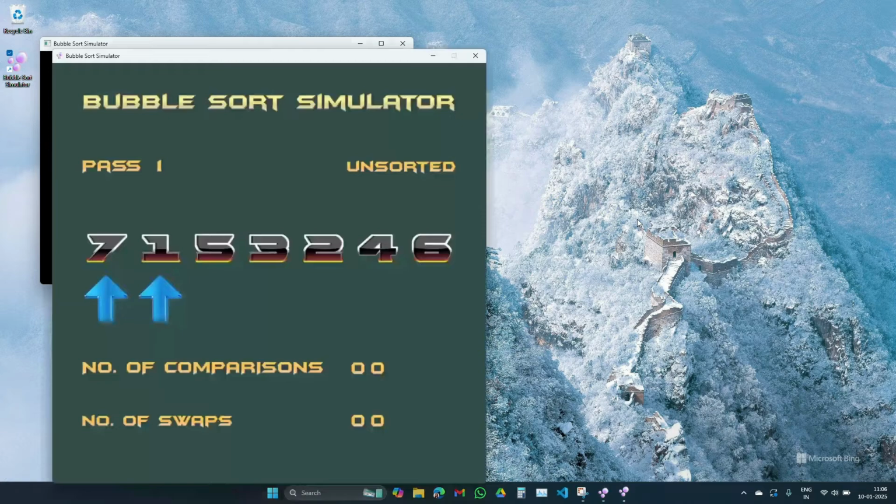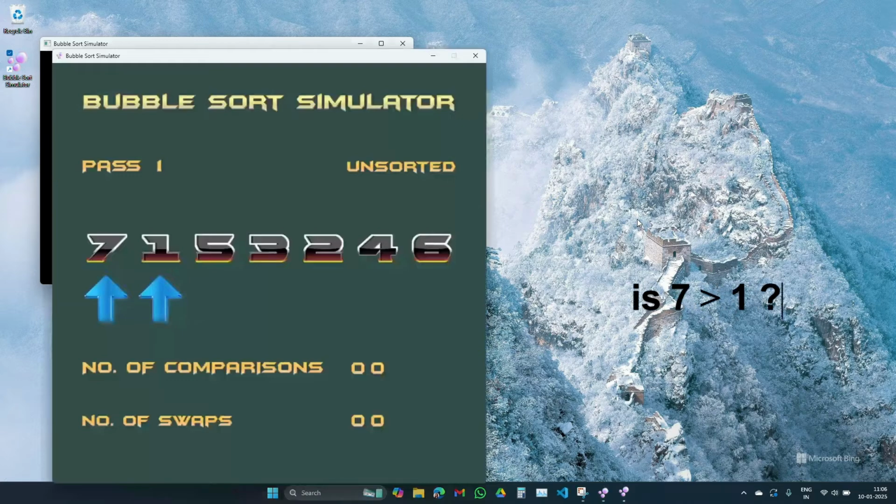Remember we discussed that a CPU only knows how to compare two numbers at a time? These two blue arrows you see on the first two numbers represent which two numbers will be compared at a time. So we start the process by comparing the very first two numbers. We check whether the first number is greater than the one after it. If it is, we ask the CPU to swap the two numbers. So what if the first number is not greater than the second? Then we ask the CPU to keep the numbers as they are. We will see this happen in a while.